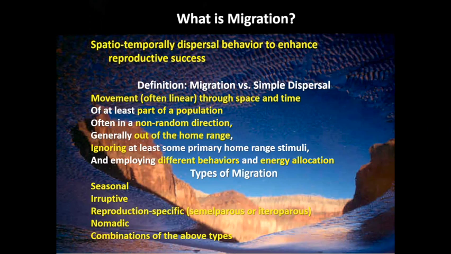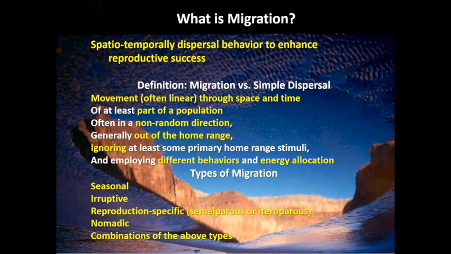But the key element of migration, as opposed to simple random movement, is that the movement is often linear. The organism takes up a path and goes for it. Sometimes if you look in the sand down on the floor of Grand Canyon, you'll see that an antlion has left its little conical burrow in the sand and just taken off in a direction. But the direction is fairly uniform. They're trying to get to greener pastures.